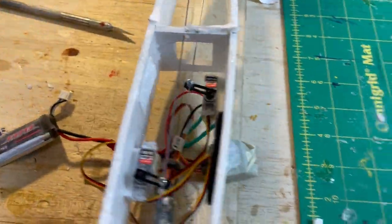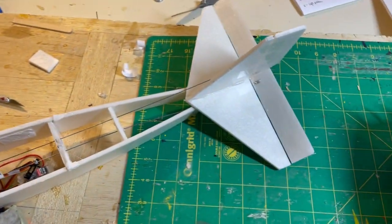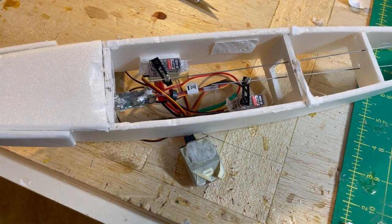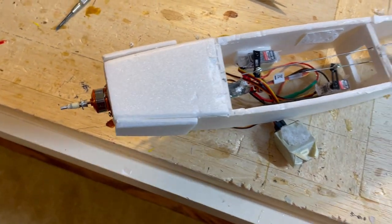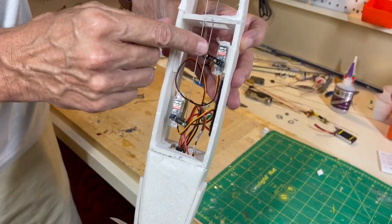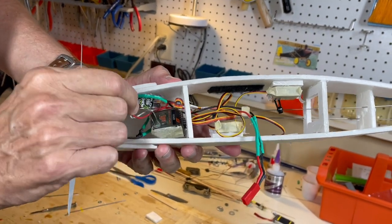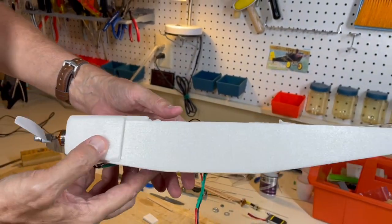Velcro is already in place for the battery on the side of the fuselage. A quick look at controls — you can see the elevator and rudder. There's way too much control throw with the long servo arms; I'll reduce that later at the transmitter for more normal control throws. But everything works, no binding with the control rods. Here's another view of everything in place: the elevator and rudder servos, the motor with the prop, the electronic speed control, and the receiver in the nose compartment. I'll put some foam over that to keep things in place, and the battery will be located in the fuselage.